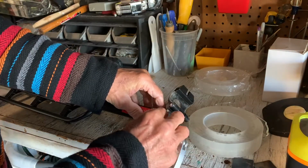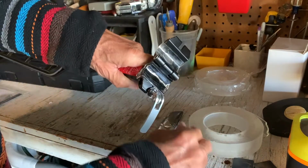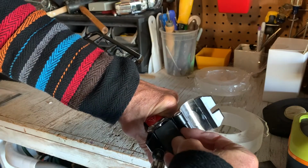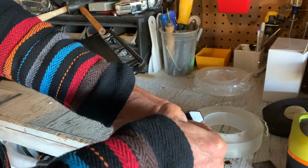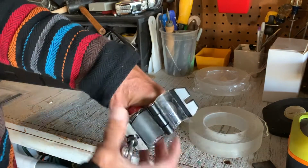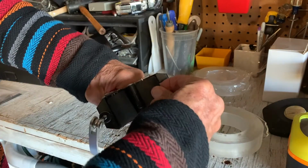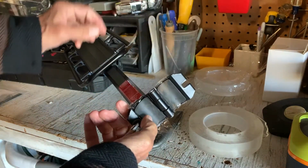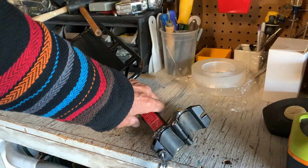Let's go ahead and pull that tape. This is double-sided tape. Pull it off. Now I'm just going to squish that in there, just like this, just like that. Same thing on this side. It's double-sided tape, so I just gotta get it off of there. There we go. And then I'm going to take this, push it right in there. Now, that's going to be perfect, and we can put it on there. We'll have more than enough, I believe. Let's go do it now.